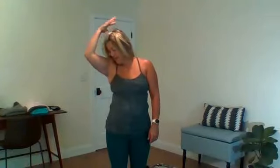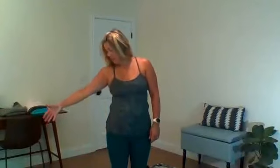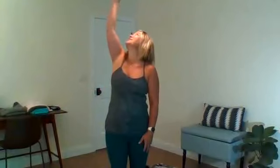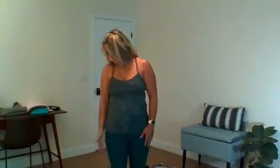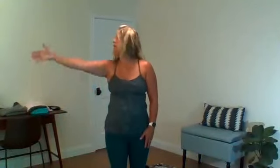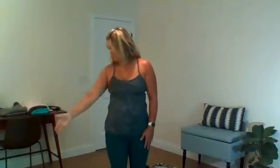And then I just apply that little bit of pressure on the back of my head. And then release the hand, keeping the chin to the underarm. And now we're just going to take our hand, reach it out to the side of the room, reach it up to the ceiling, and let your eyes go with your hands. I'm staring at my thumb. And then I'm going to bring the arm down, and I'm going to keep my eyes glued on my thumb. One more time, heading up. And one more time, coming down. And then eyes come to center.